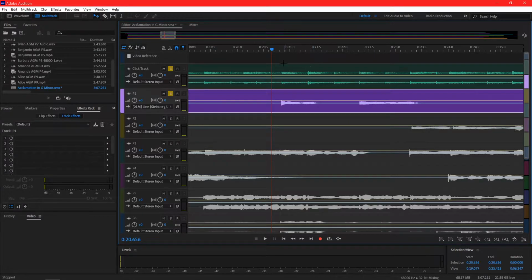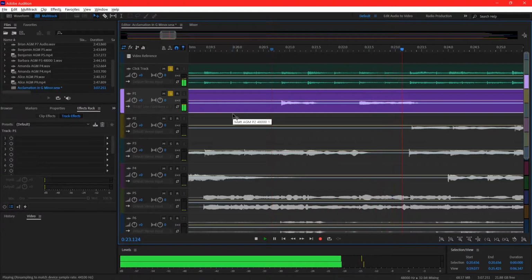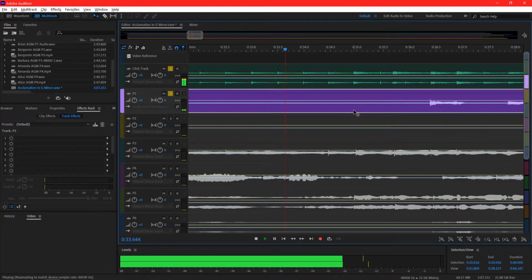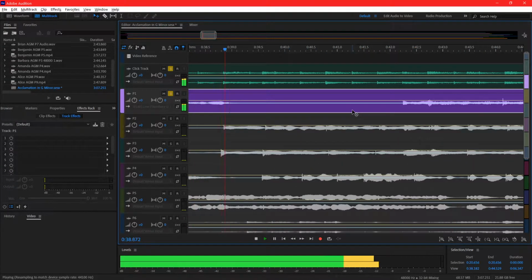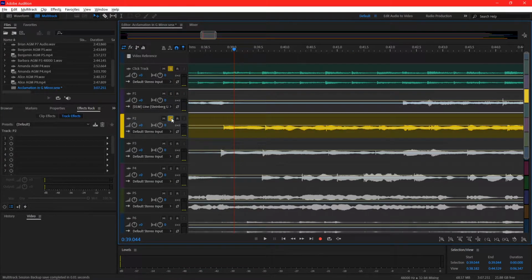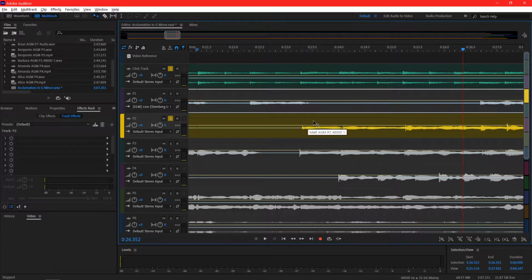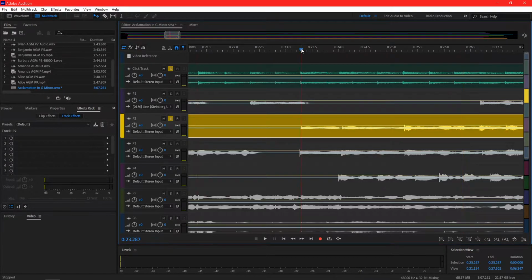Slightly later, I'm going to bump that up a little bit to try to line up the strike of the bell with the click of the metronome. Good. All right, so that's pretty good. We're going to try position 2 now. Slightly late. I'm going to slide that up a little bit.